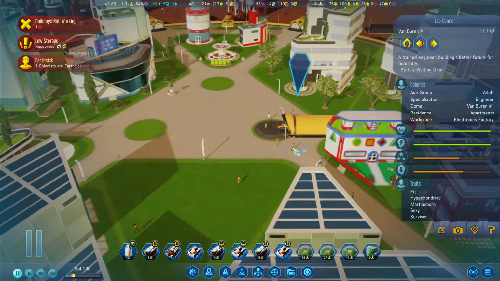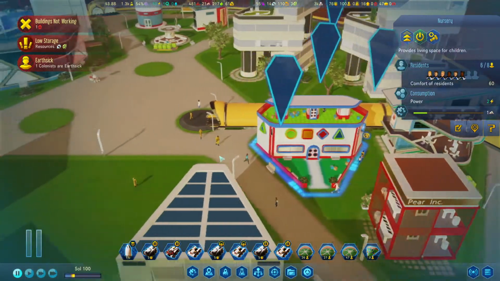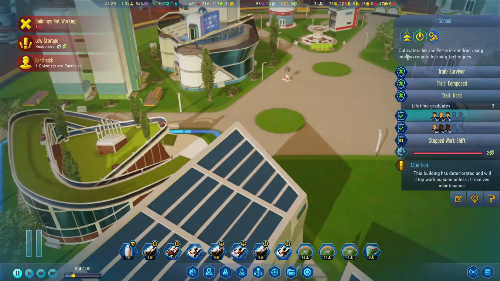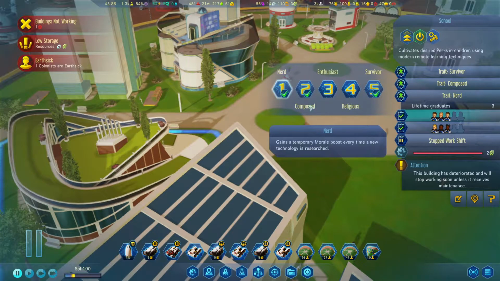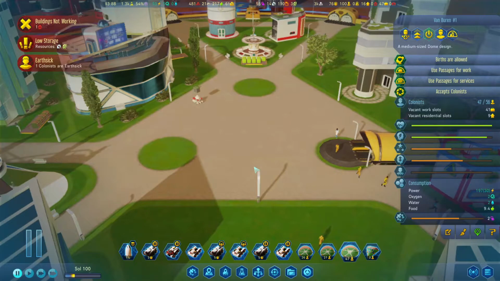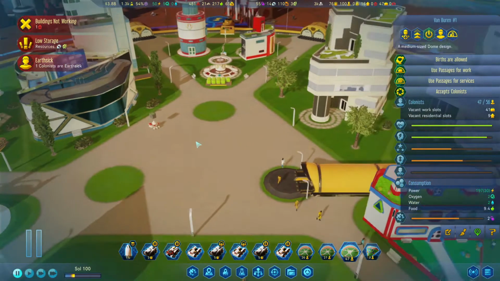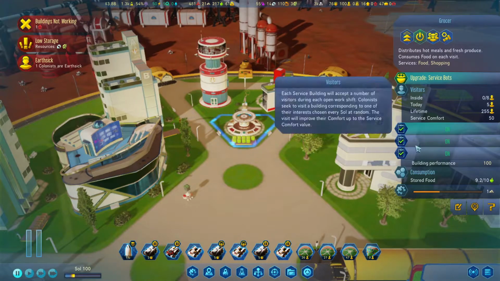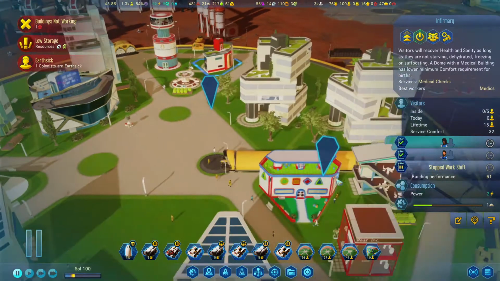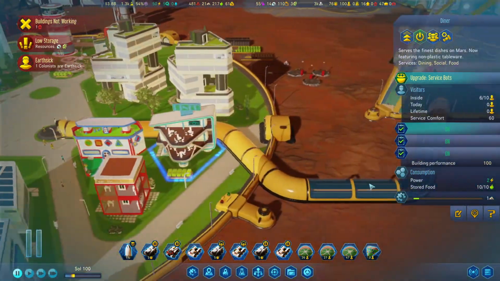This guy's an engineer. Nice. Going to the diner. Nice. So these guys are in school. Nerd. That's pretty alright. Nerd or religious. Religious gives you a boost in morale. Nerd gives you a boost when a research is complete. So the spots are here. Just making sure all my services have service bots.